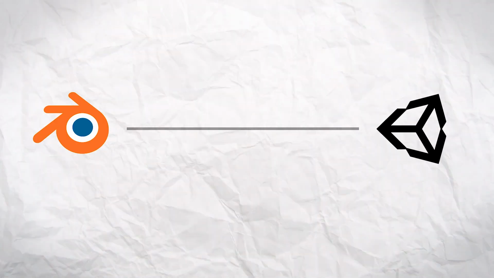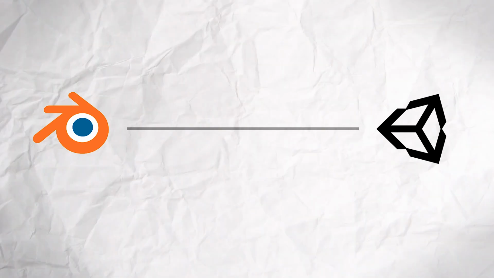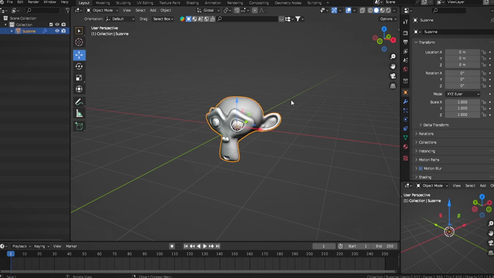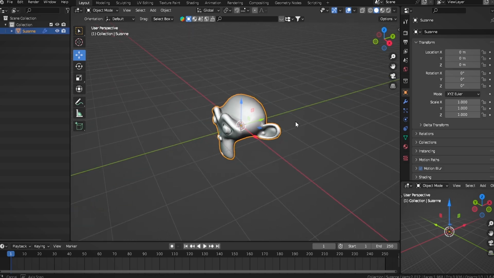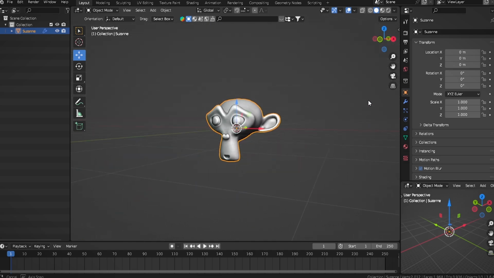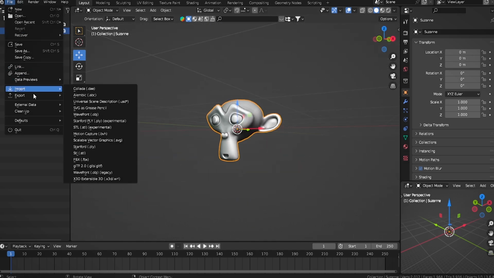Now finally we can export our asset to the Unity engine, and this is exactly what I'm going to explain right now. In this example you can see I'm using this mesh, and it has many materials on it. So make sure to name every single material before you export it. It will help you at later stages when you're working on your game.